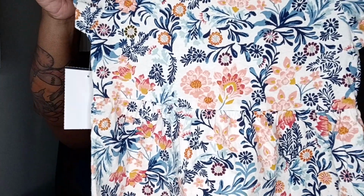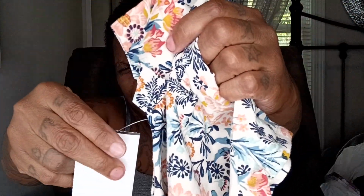Okay, look at this, y'all. This is just a plain dress with flowers on it, y'all. And look at this price. And then, with all them pieces, I got some more to show y'all. Look at the sandals I got to go with them.